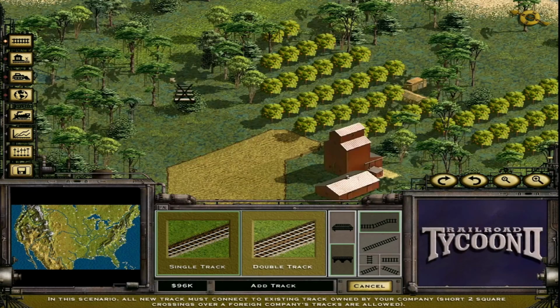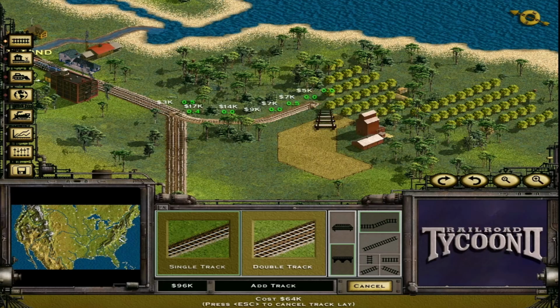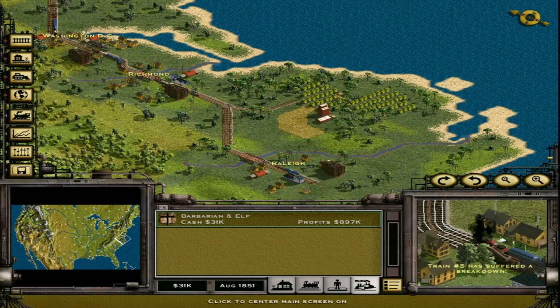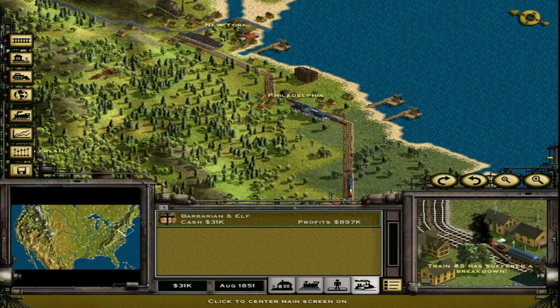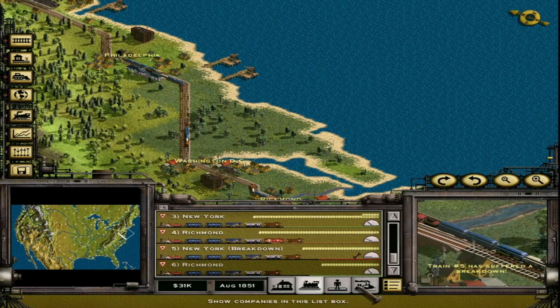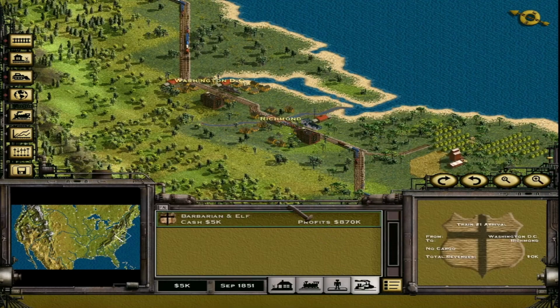Alright, so over here, what I like to do with the industries, I just want to build single track to them, and try to build as small of a station as possible. Okay, Gabe, that was cool. You didn't have to do that right off the bat. Good grief. And already we have a broken down train. That's wonderful.